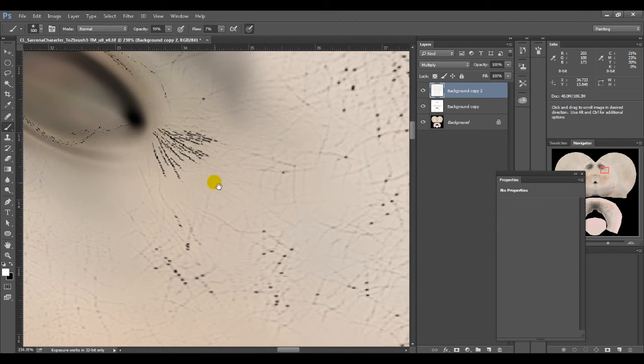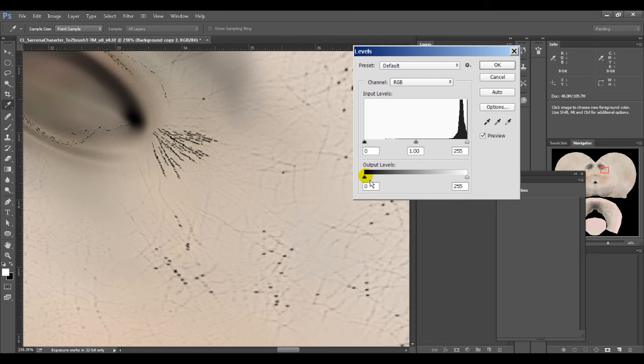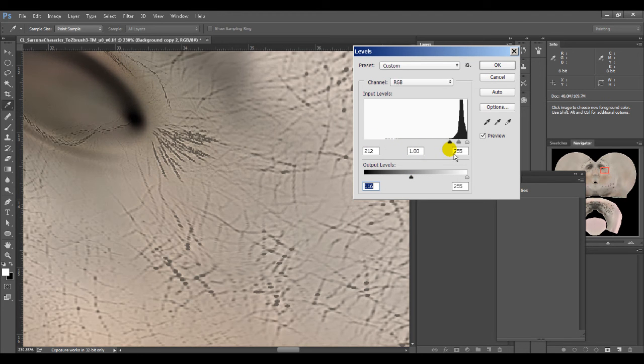Now the black part of this is maybe a little bit too dark, so I'm going to go into my levels for this. I'm going to just hit Control L. There we go. And I'm just going to take the black and just pull it down. Okay. And pull this further up like that.